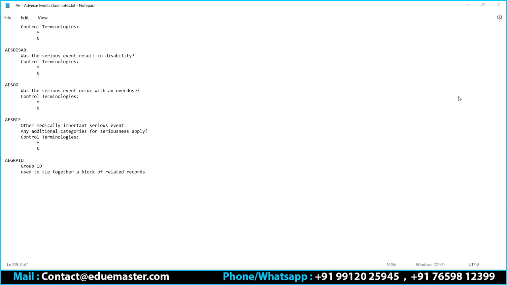Wonderful. Remember guys, all the time your CRF will not have all these details. Most of them. So every time, don't be under the assumption that I have 40 plus variables, and all 40 plus variables must be part of my SDTM. No. So we have a concept, right? What are going to be the permissible values? What are going to be the core values? What are going to be the required values? You remember? Based on that, we are going to proceed.